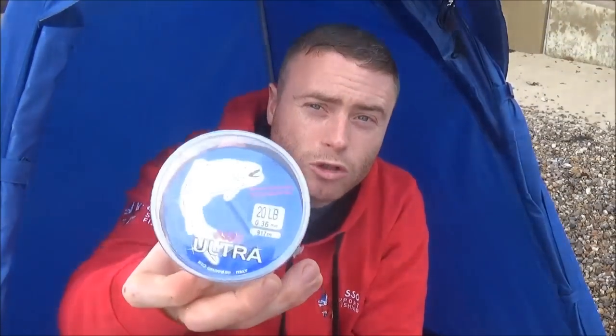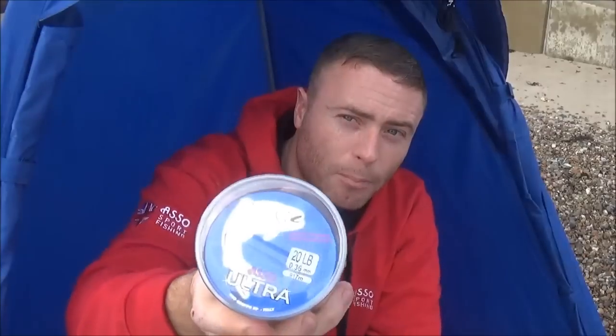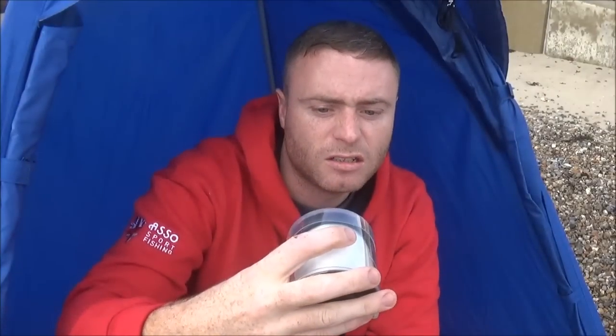This is the ASSO Ultra Fluorocarbon. Being clear, it's near on transparent on the water. So this would be perfect for your bass fishing in the summer. This is 20 pound, 0.36 millimetres. Now, for 20 pound line, that's not too bad.